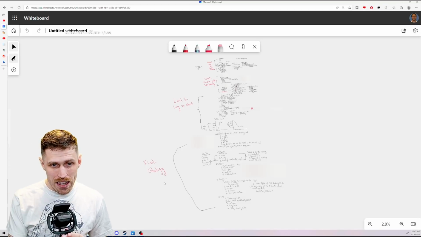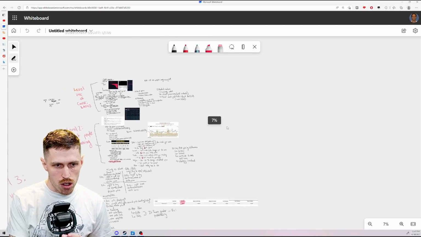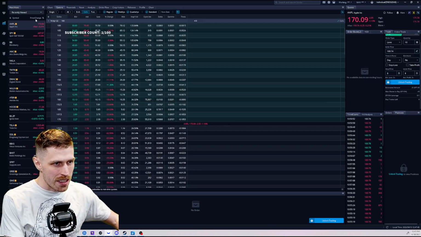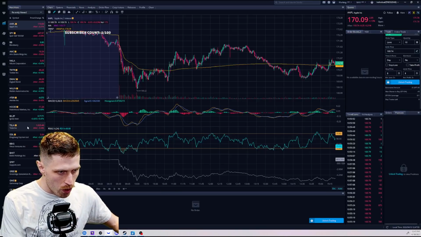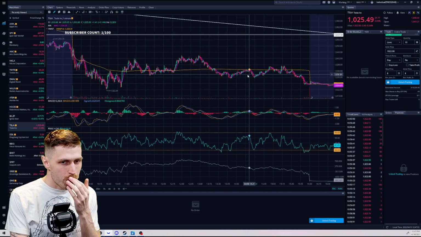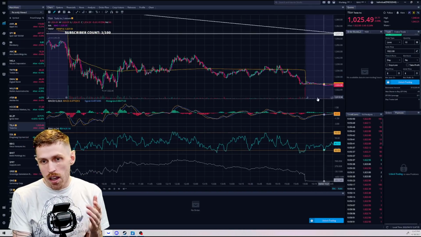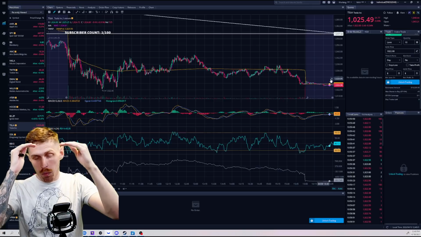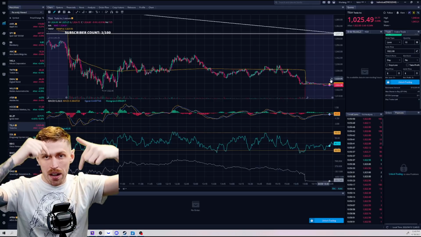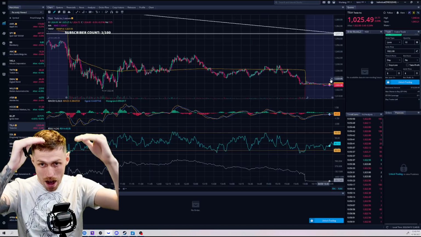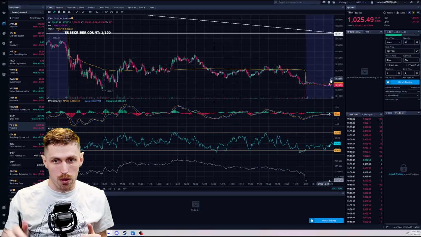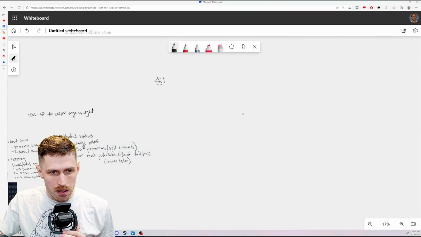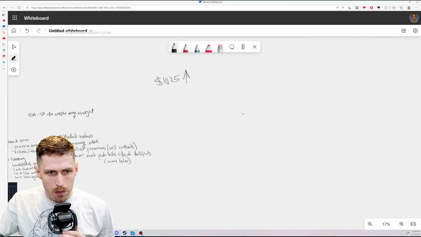And I'm looking at a chart, and I can see that the chart is showing me that, let's just say it's Tesla. Tesla right now is showing that the price is $1,025. In the money for this, if I was to buy a put, would mean that that strike price has already been hit. What would that mean then? If I want the price to go down as a put, that would mean that it is above the current price of $1,025.